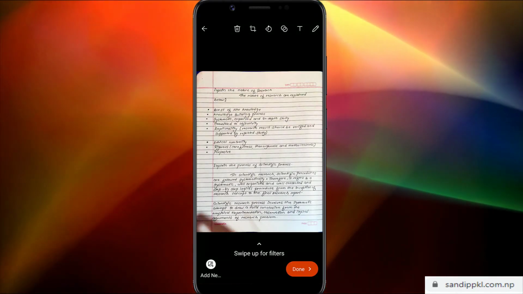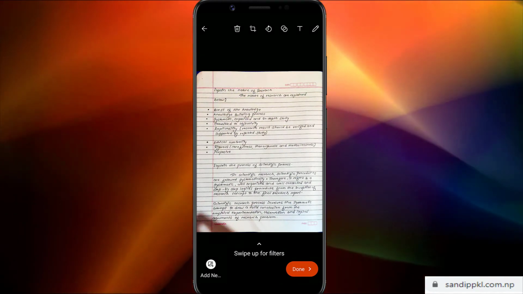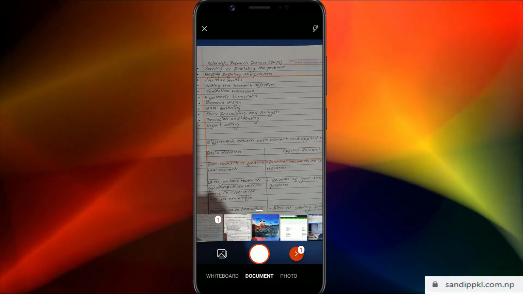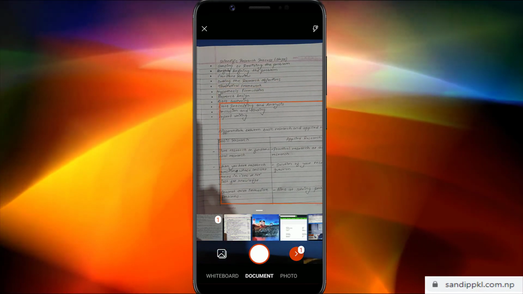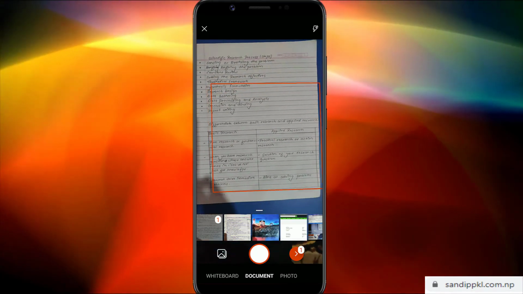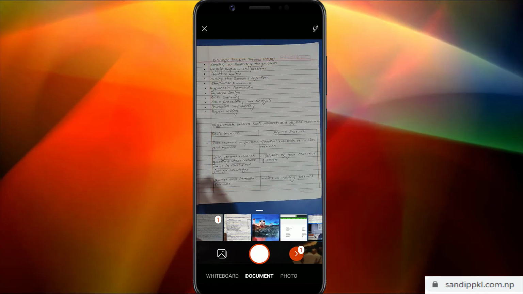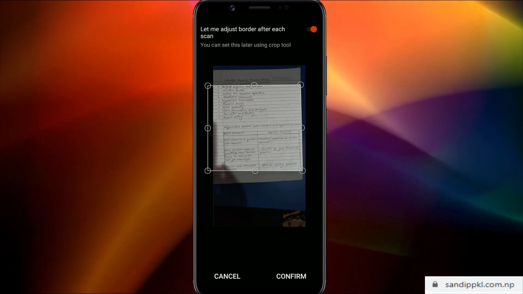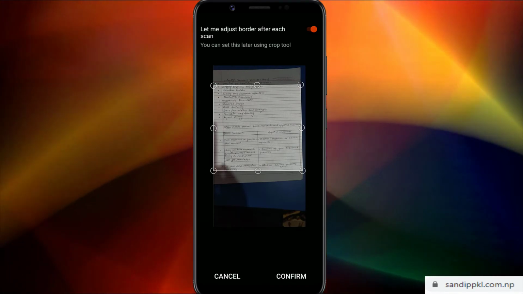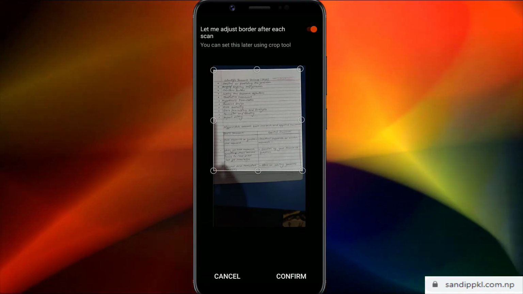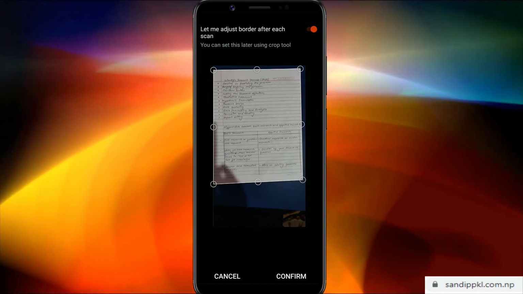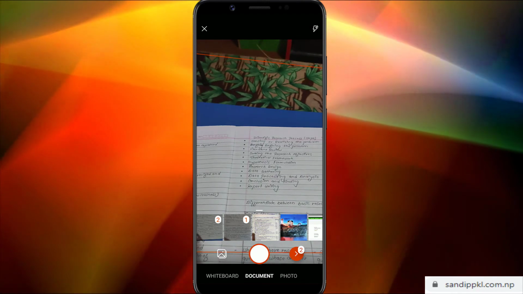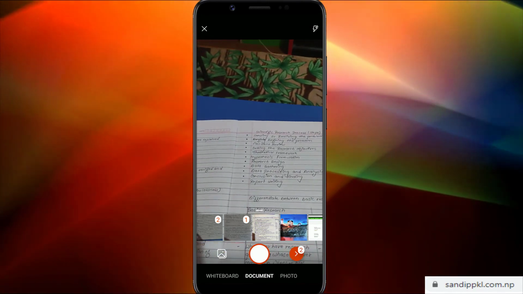Now it's done. You can add new pages. We have scanned 2 copies, 1, 2.